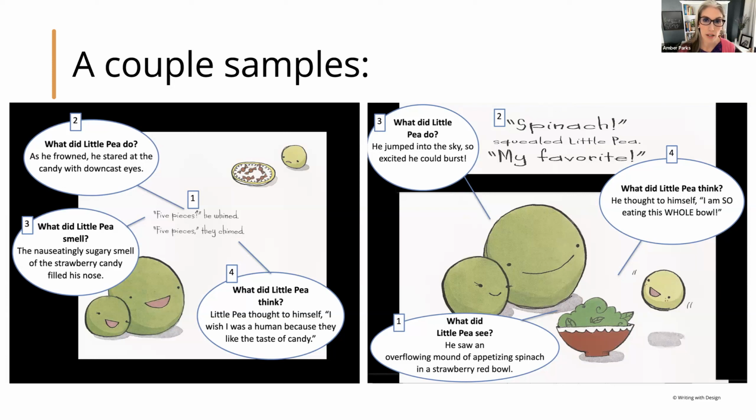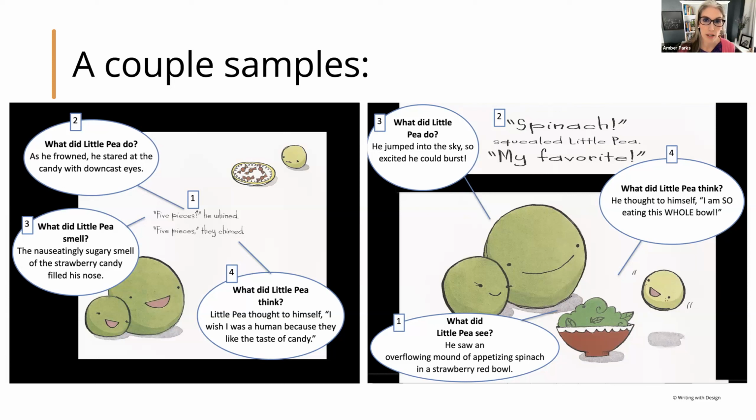So this activity begins with actually first just reading a great children's book. And in this case, we have one of our favorites here at Writing with Design. It's called Little P. And in this story, we'll hear about an experience of a little P and then be able to take a couple pages from this story and come back and add elaboration sentences to make the story come more alive. So the steps are all laid out for you here, but we're going to dive right in to first hear the story and then go through this activity.